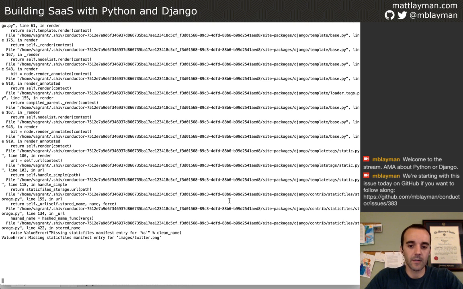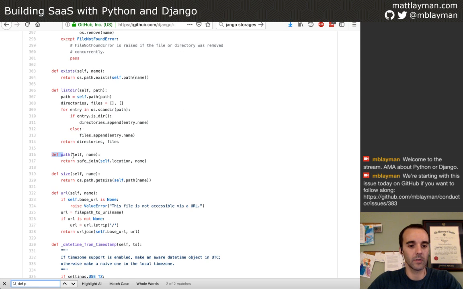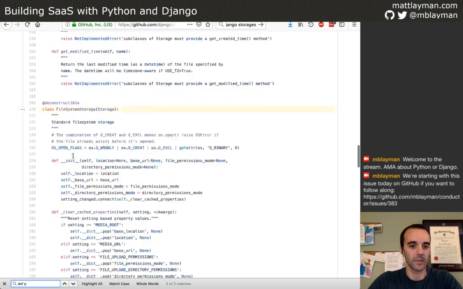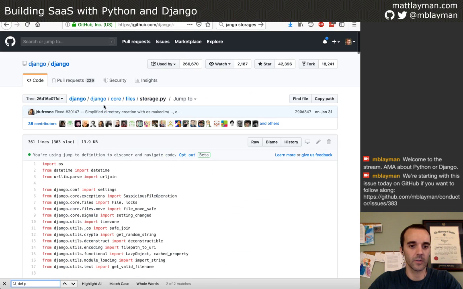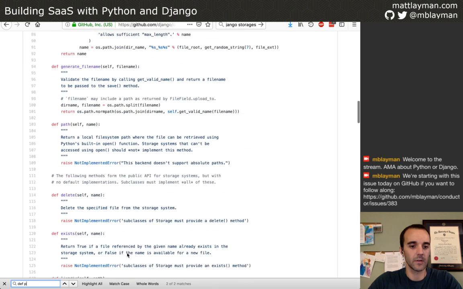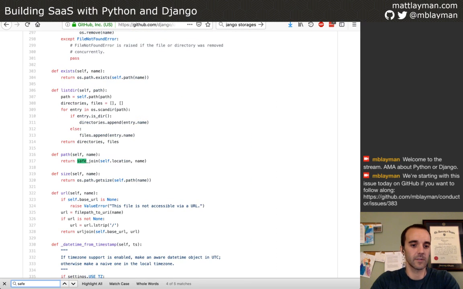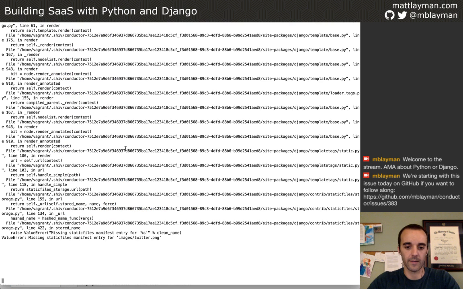So we can tweak the code that's there and go to the same location of, well, we'll probably get right down to the source this time at that path thing. And here, what is that file? This is the core files storage file, and that's safe and line 316. So we can do that.